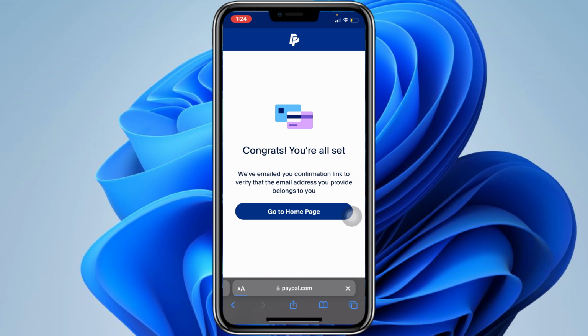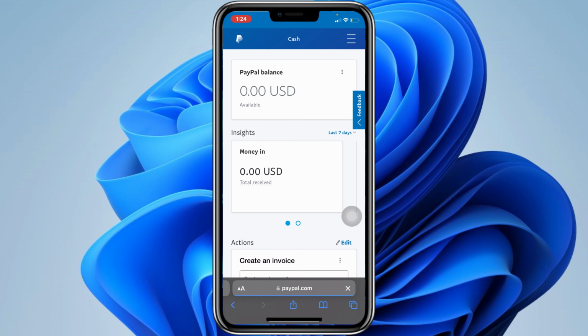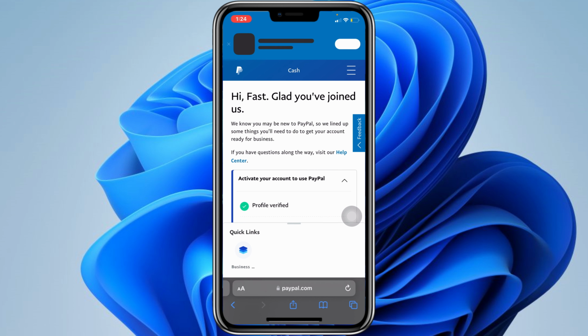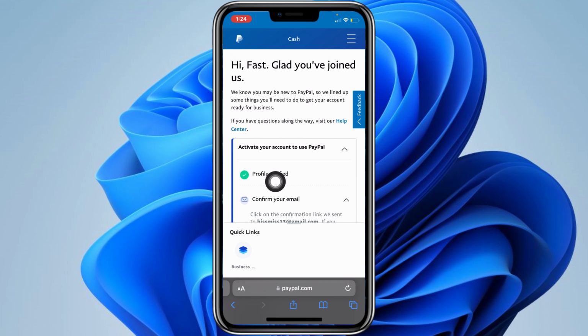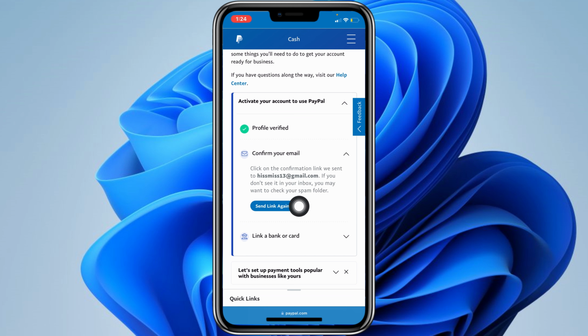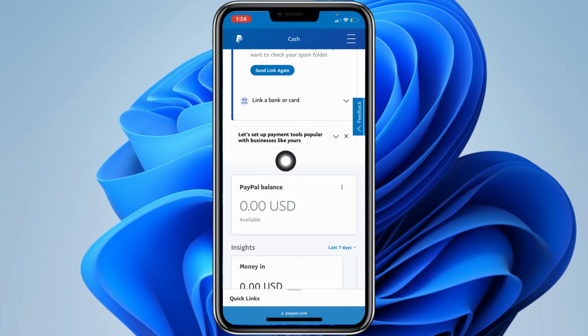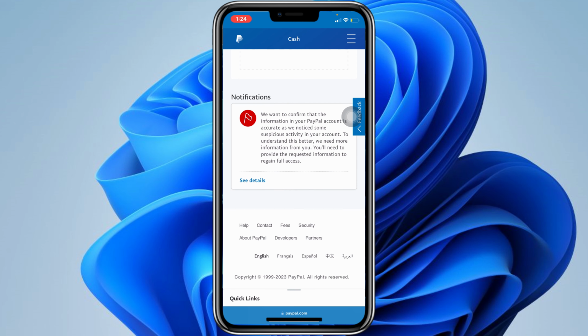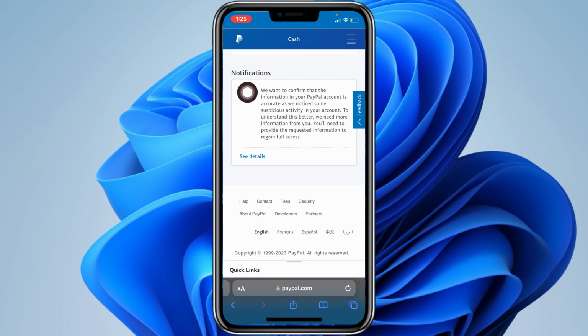So come to your home page. Yes, so this is our home page. Just make sure you get your profile and your email verified. You can see my profile is verified. Please try to confirm your email there. If you have not received it, you can ask for the link again. All right, so you can see link a bank and other things there, so we are in. Scroll down here and see how we can make this secure. Please, this part is very important, so let's take note of this place.